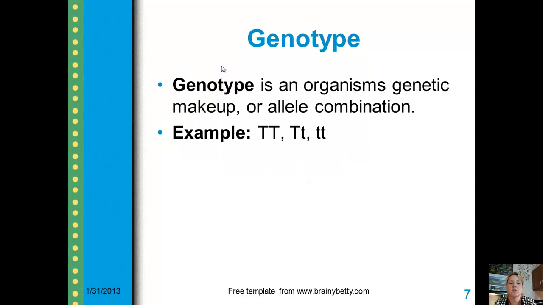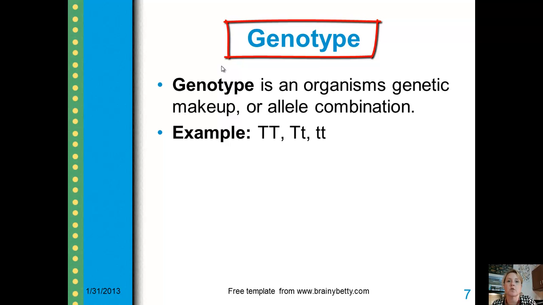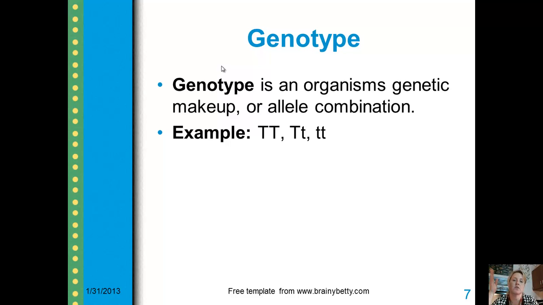Now, the next term, genotype, is the term used to describe the allele combinations and is expressed in capital or lowercase letters. It's the genetic type. So think genotype, G-E-N, means genetic type. I'm looking for letters. Big T, big T, big T, little t, little t, little t. So, to review, if I ask you for a phenotype, you give me words. If I ask you for a genotype, you give me two letters. Remember that.